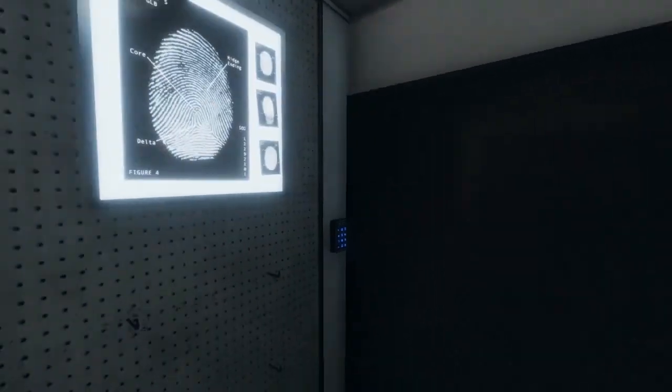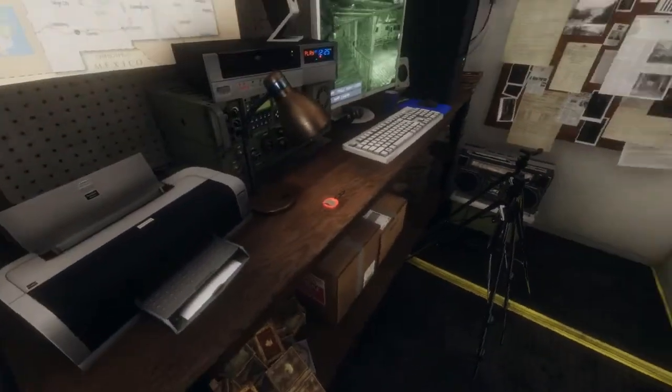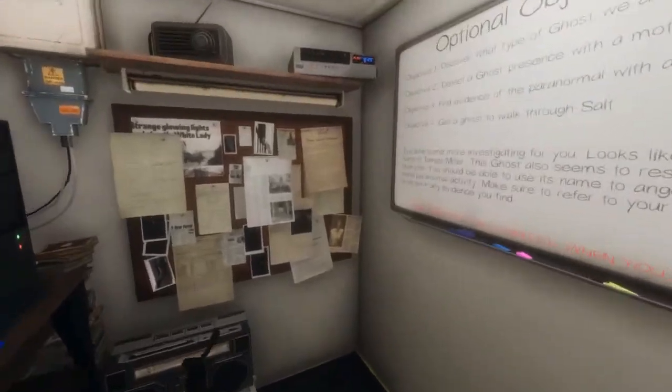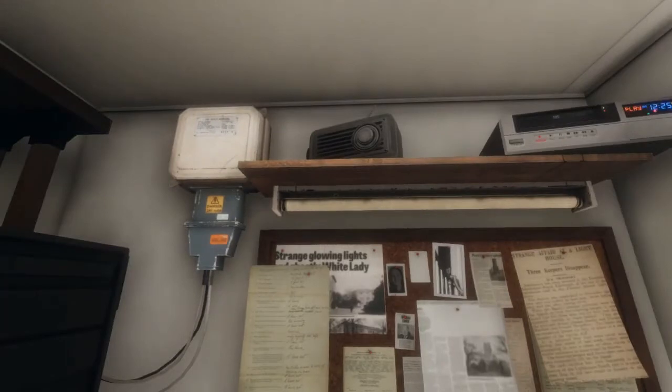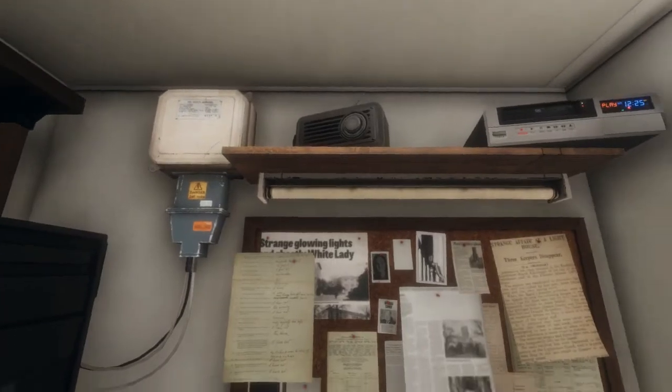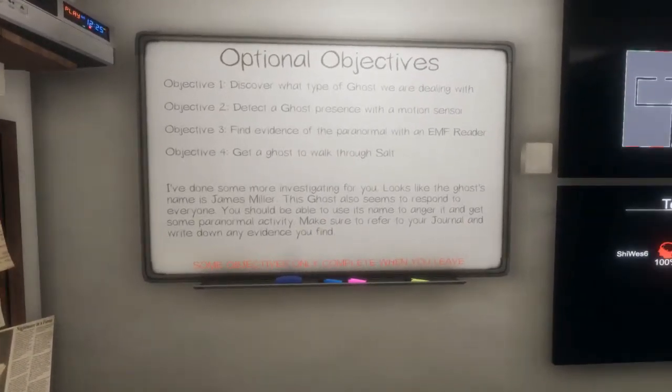All right, we're here. Take a look at the equipment and prepare accordingly before starting the investigation. I've also written some notes on the whiteboard if you need them. Nothing to report, but it looks like whoever was here left in a hurry. Well, that's the first time we've actually changed that up. Okay, so optional objectives. We're just gonna worry about two, three, four.